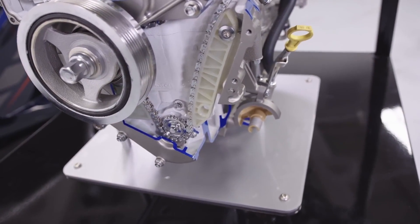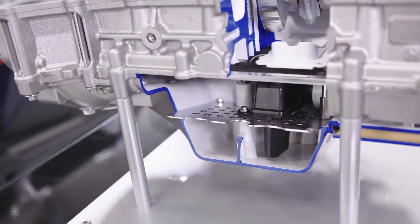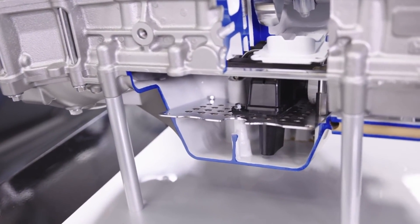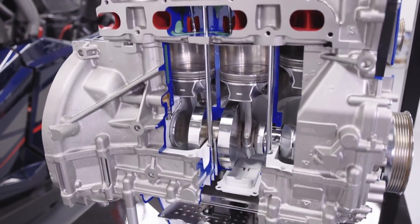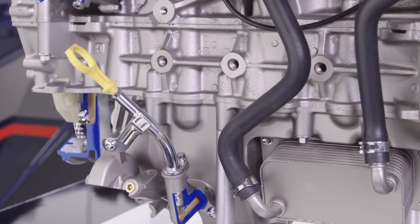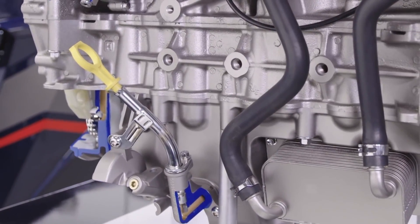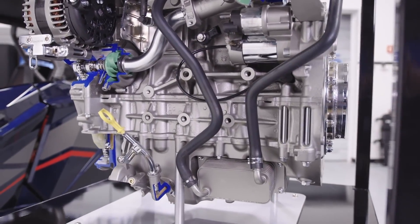One very interesting design feature of this engine — something you'll only find in the off-road industry — is the inclusion of reed valves between the bottom of the crankcase and the sump. This design allows oil to drain from the crankcase into the sump but not back out of it. It also has the added benefit of stopping oil aeration caused by the movement of air in the crankcase as the pistons move up and down. The final change made to the lubrication system was a three-times larger oil cooler to handle increased operating temperatures at slower speeds.